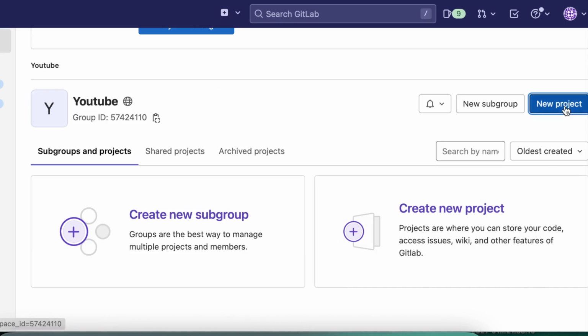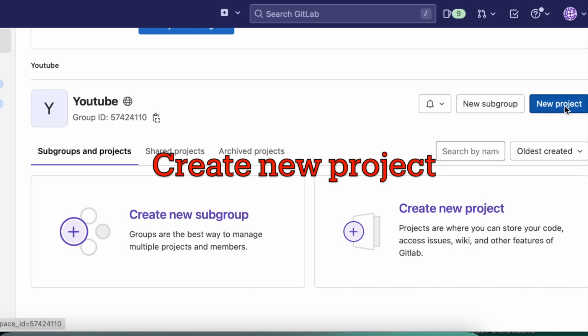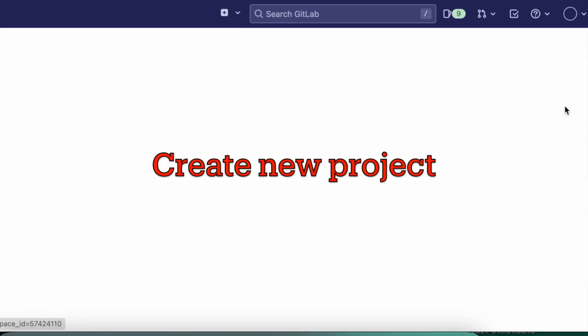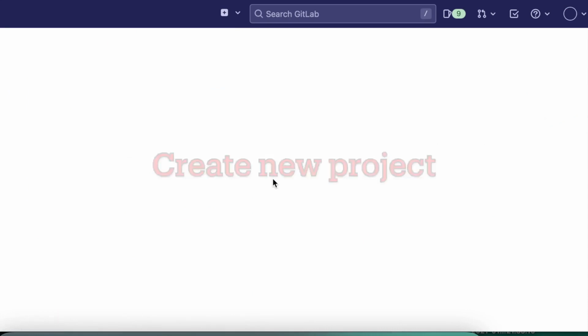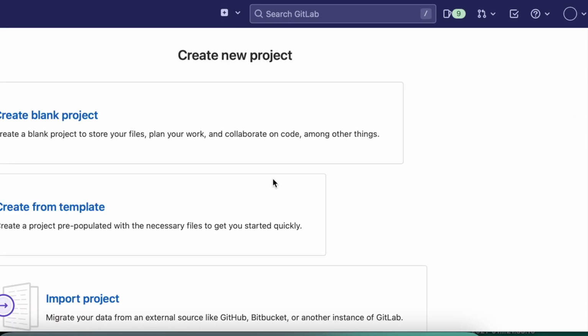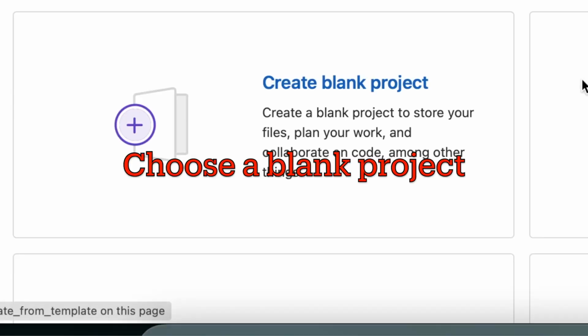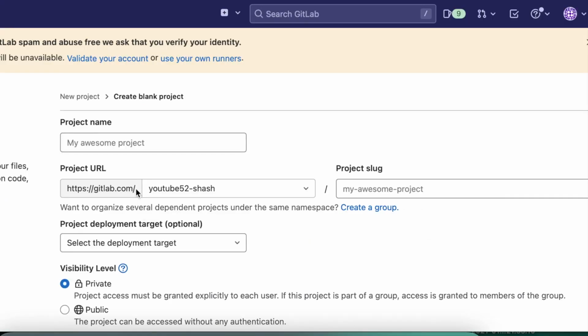Since we already have our project on our local machine, we are going to create a new blank project. Create a blank project. Now give it your project name, the name you prefer for your repository.